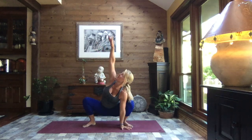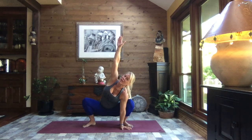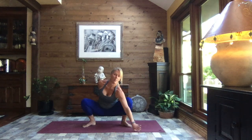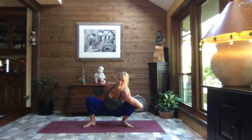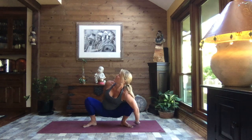And we take it to the other side. Right hand down, left arm reaches. High as you can reach. What do you feel? Where? Circling that left arm around behind your back, right hand in front of that knee, wrap it around. Can you find your fingertips? Lock them if you can find them. Turn and take your gaze up towards the sky. Breathe. And we gently release those hands, coming back to our yogi squat.